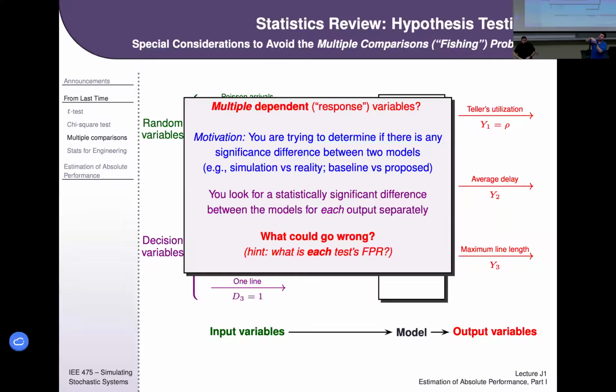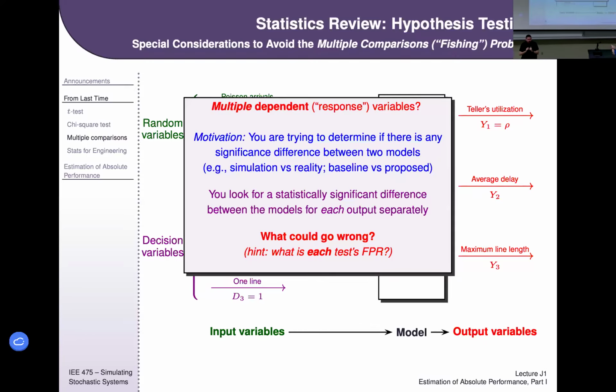Then in that case, all of those tests together combine into one family of outputs. And you have to consider what's the alpha for that family. And that's the so-called family-wise error rate. And that's the thing you want to be 5%, not 5% for each one of these. Because if you make each one of these 5%, then the probability that you're going to find something by random chance across the family is much, much, much higher than 5%. It might even go to 100%.